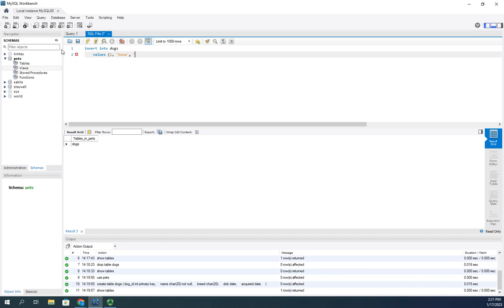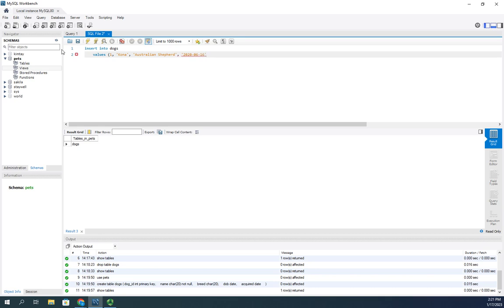And then this is going to be an Australian Shepherd. And then comes our date value. So the date born. Now I'm going to do this in single quotes, but it's going to be in a specific format. It's going to be the 4-digit year dash month dash day, and then close that.